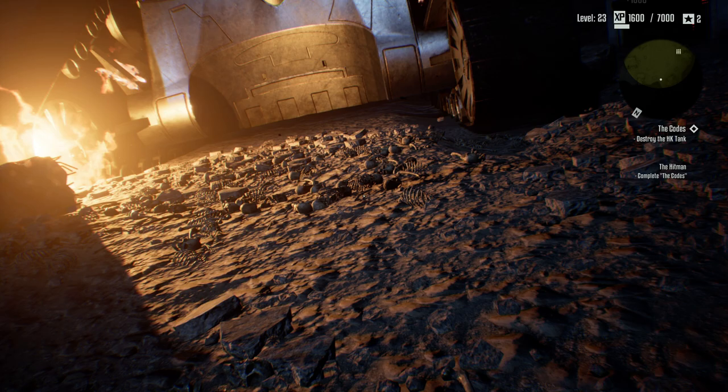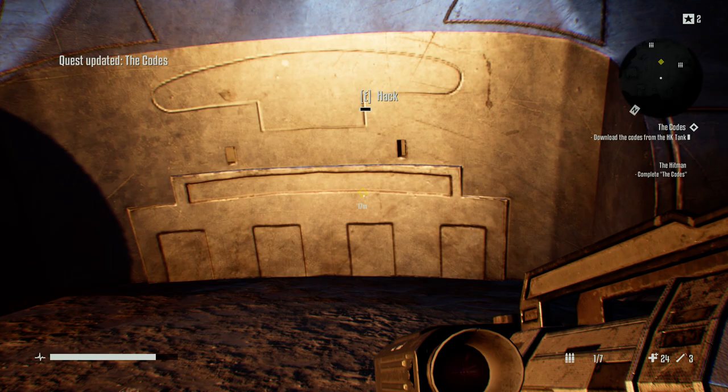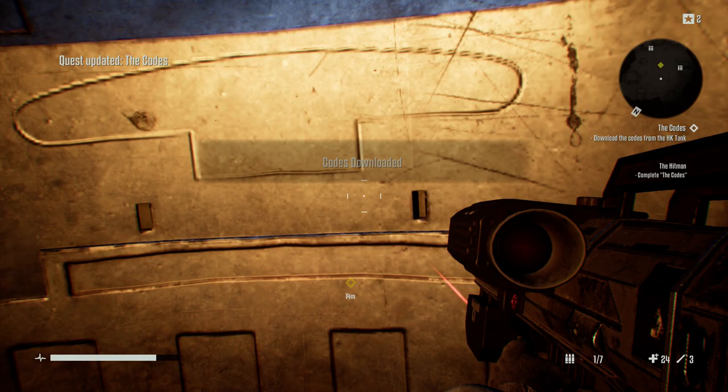Case down. Good job, Rivers. Download the security code and get out of there. Got it. Moving out.